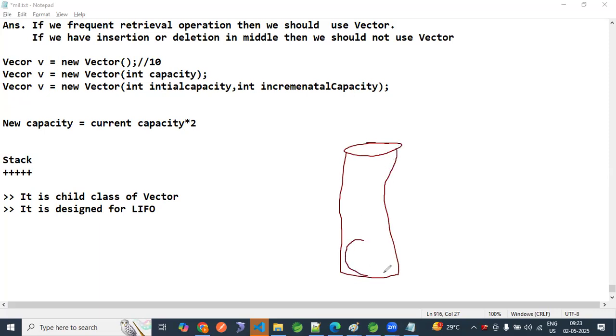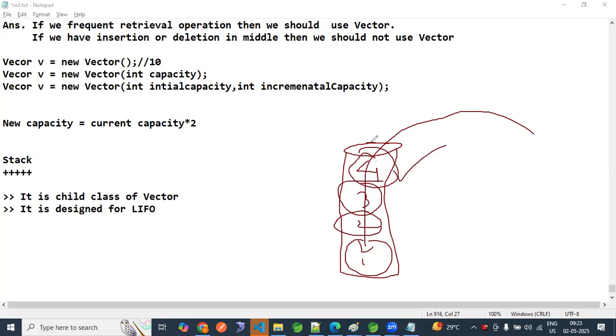You added one ball. This is the first ball. This is the second ball. This is the third ball. This is the fourth ball, right? Which ball did you insert last? Fourth ball. But when you want to remove, which ball do you have to remove first? The first, right?